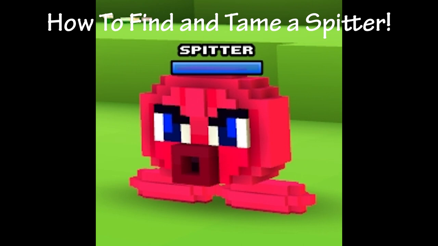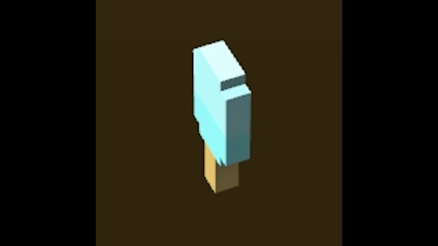It's how to find and tame a spitter. A spitter is a ranged healing pet, one of a kind, and it's very, very awesome. It's amazing for all the melee classes, and I highly recommend it if you get the chance to find it. And of course, you're going to need the pet food, Water Ice.